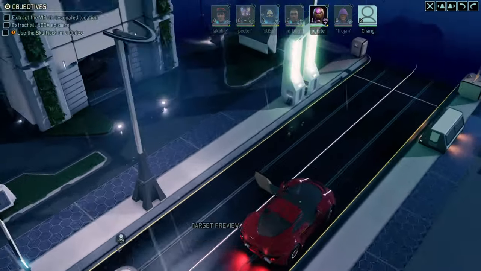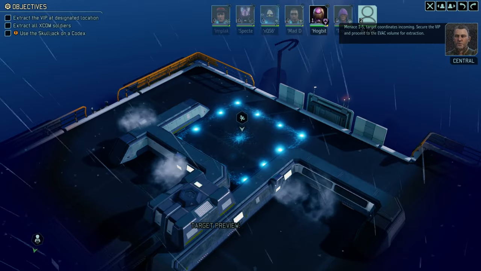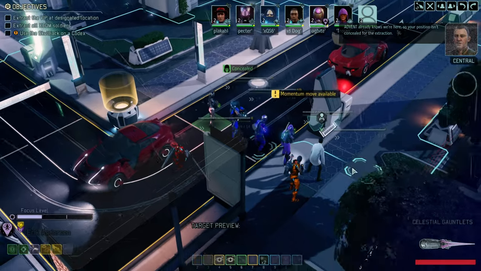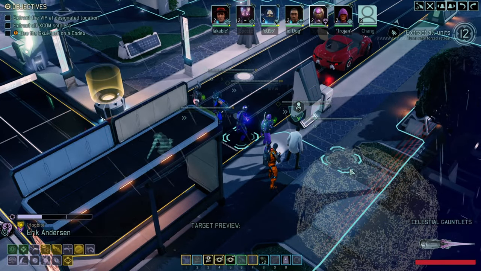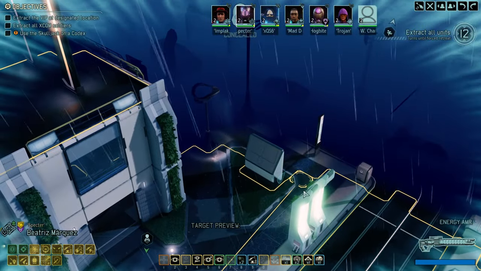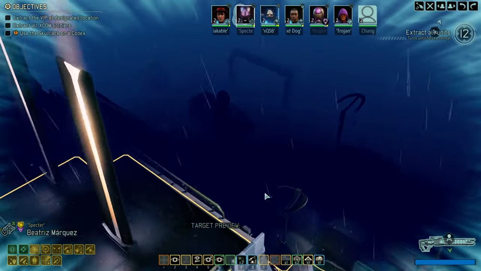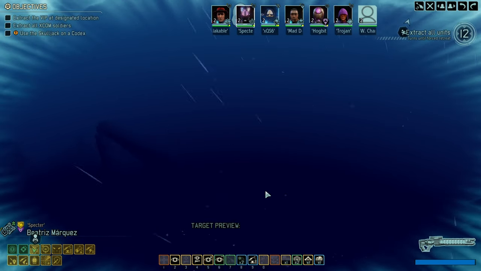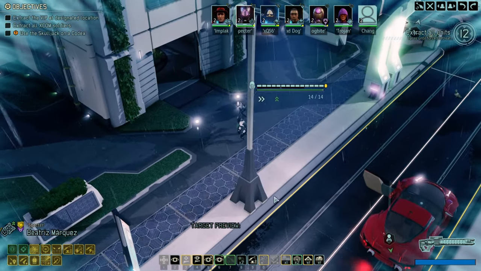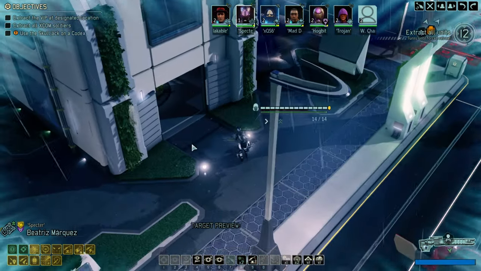And here we go. Menace 1-5, target coordinates incoming. Secure the VIP and proceed to the extraction. Advent already knows we're here, so your position isn't concealed for the extraction. Well, if Advent already knows, that is not great, but what we can do is 12 rounds for the extraction. Let's use the only concealed soldier that we do have, which is Spectre. It's a bit of a reconnaissance unit here.